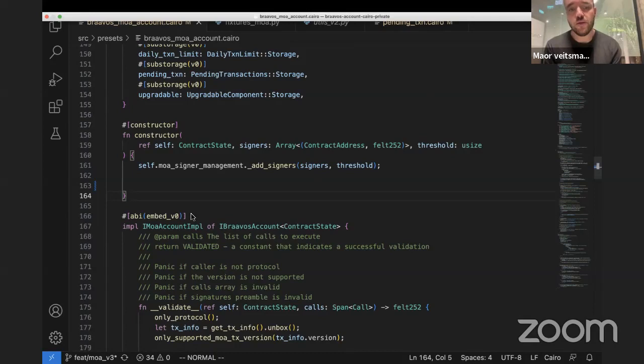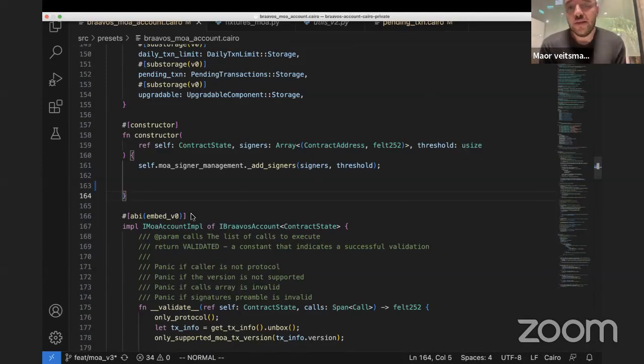When you deploy, we will eventually, once things are a little settled, tomorrow or sometime this week, have some class hash you can use. And when you deploy it, you will need to give it the following parameters: an array of signers, and a threshold. The meaning of threshold is how many signers need to sign off on a transaction before it is sent out.